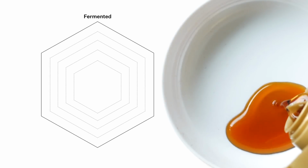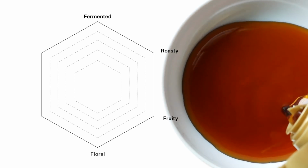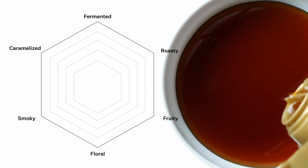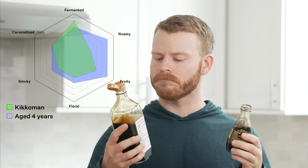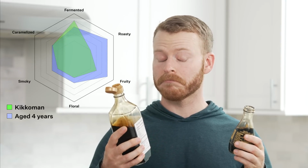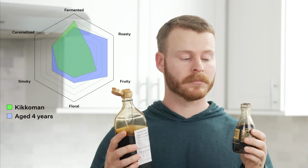Now, when you open up that nose, you'll be hit with a spectrum of aromas. And aroma science can be a whole other rabbit hole itself, but generally I like to think of the aroma of soy sauce in 5 to 6 categories. First is savory and fermented, then we have roasty and malty, fruity, floral, smoky, and a caramelized, almost sweetness aroma. Now, if you're not doing this testing with another soy sauce, you don't really have anything to compare the aroma to, which is what we're going to get into shortly.